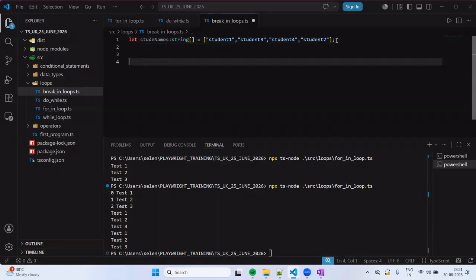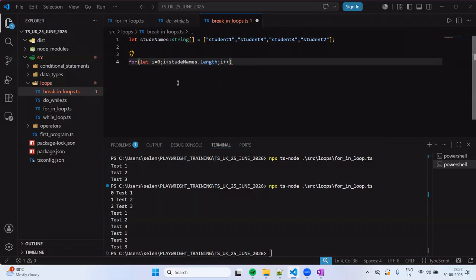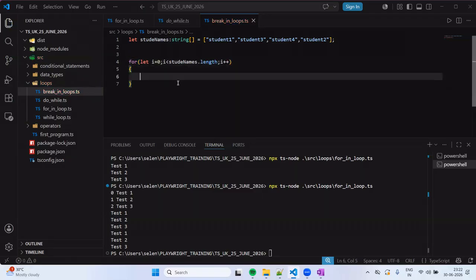Now I would say for, let i equal to 0, i less than or equal to student names dot length, which gives the number of elements, and i plus plus. You can use this, or you can also try a for in loop. Now my intention is to iterate through the array, and as soon as I find the value of student 4, I want to get the index of that student and exit the loop.